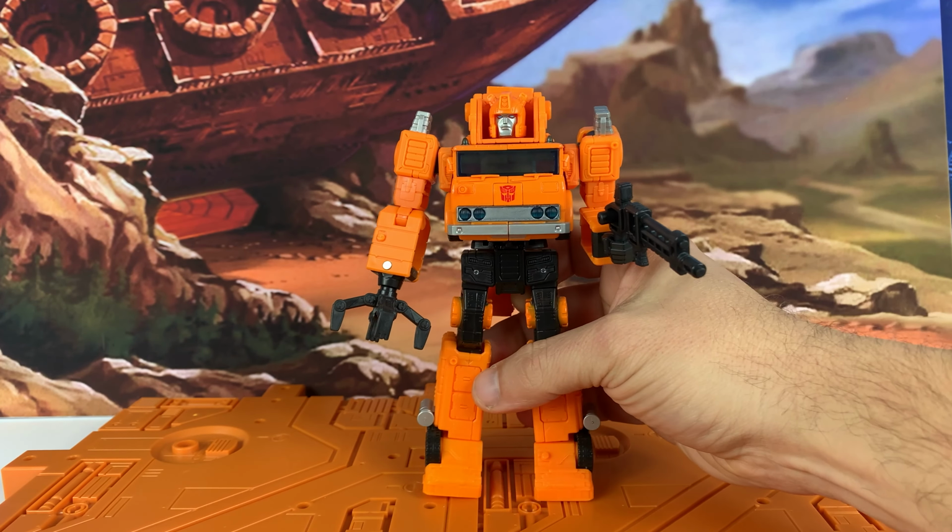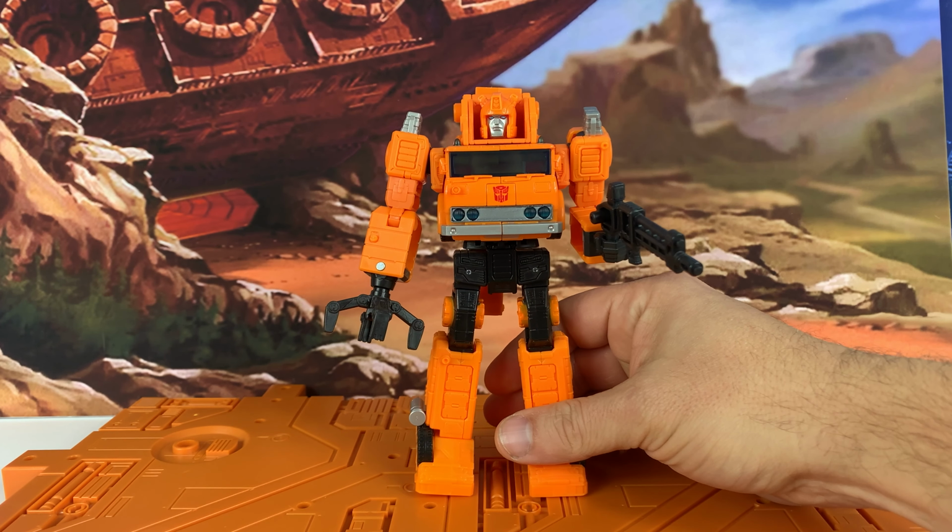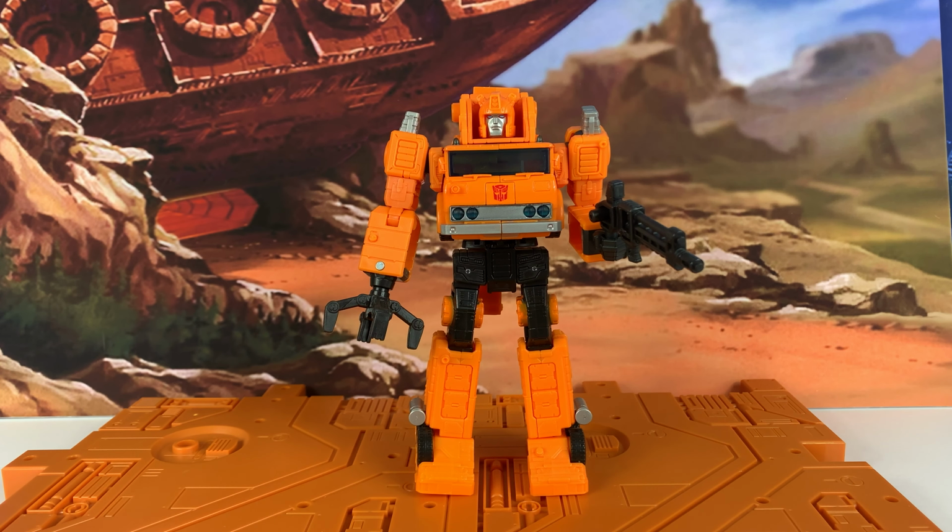But this is probably the biggest negative about this guy: the way when you go into crane mode, the two pegs, and some simple filing can eliminate that issue. Mine are pretty tight, but I don't really have the issue where pegs are breaking off. I keep this guy in robot mode for the most part. But this, to me, besides probably Hot Rod, is the closest they've come to being true Masterpiece in the way the look of the figure compares between the two. So they did an excellent job. Very, very toon-based. Looks great set beside Hoist.